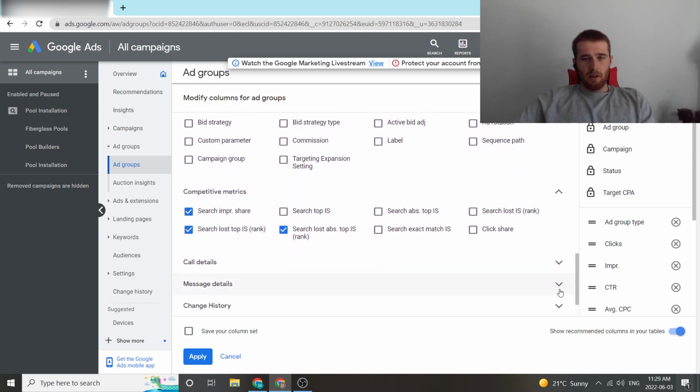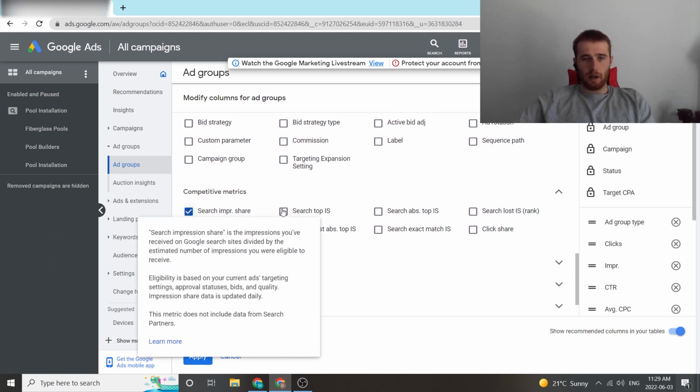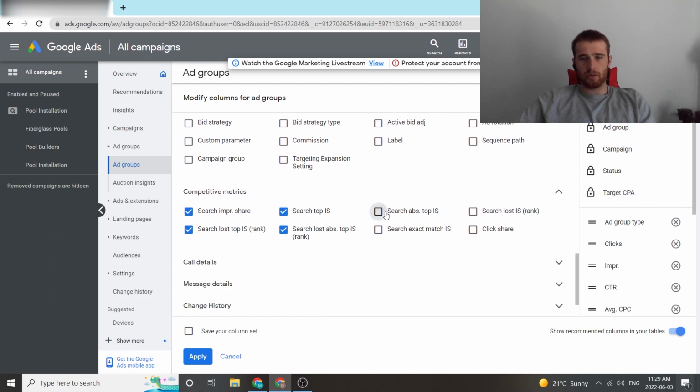When it comes to competitive metrics, I would definitely look at search impression share. So see what you're actually popping up for, search impression share top, search absolute impression share top. And then the next important thing would be search impression share loss due to rank. And this means essentially your ad quality was not good enough. Your ad rank wasn't good enough to actually appear, meaning you probably have an issue with your ad copy, possibly a budget, possibly your click-through rate, possibly the landing page. Somewhere in there's probably an issue and you should look at it.